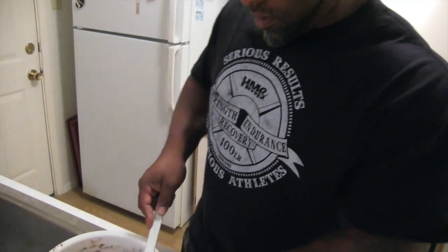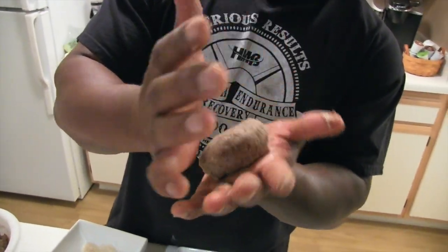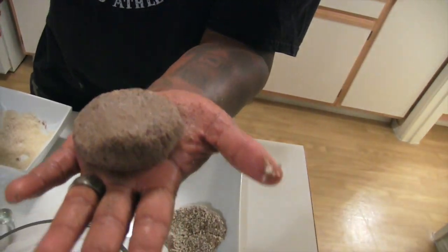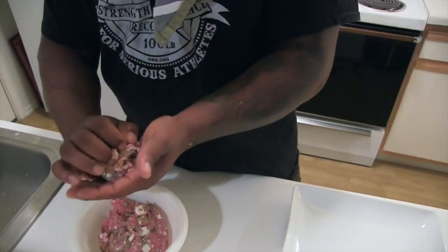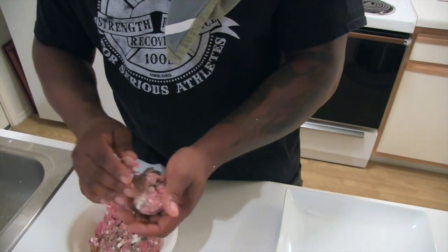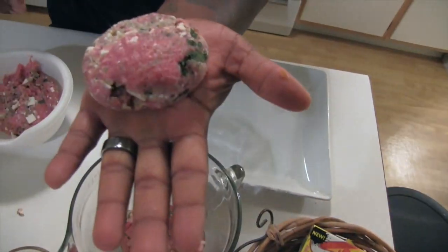All right, guys, so just get you a little bit of your mixture. This is for your veggie slider, all right? Okay, just to try those. Boom. Looks better. Boom. All right, for your Greek slider, it's a nice patty. I wish I could smell this, man, on my life. Boom. All right, so now it's time to take them outside, get them on that grill, baby. Stay tuned, baby!